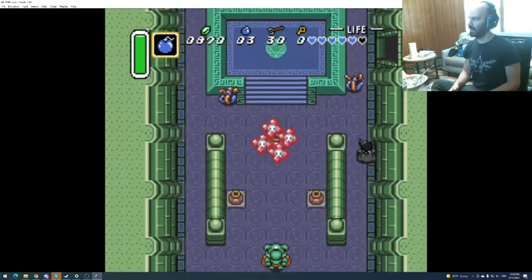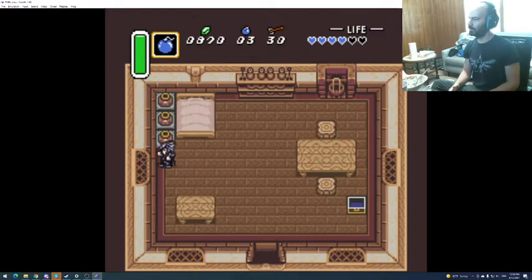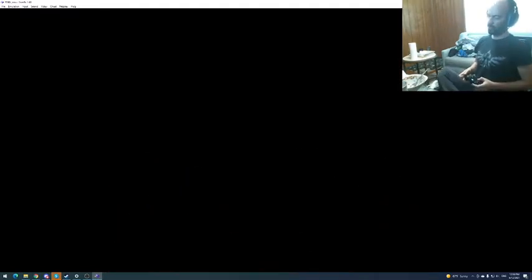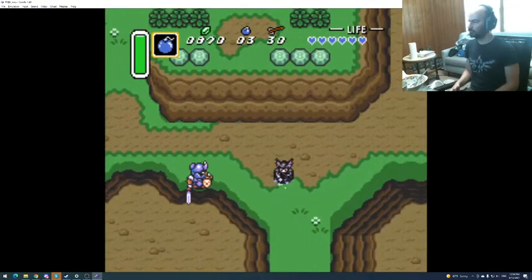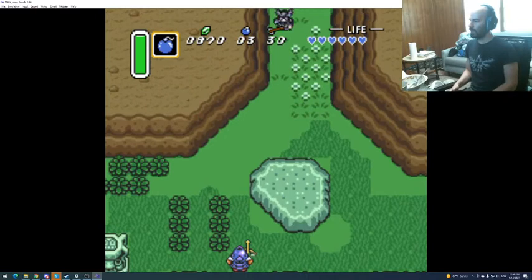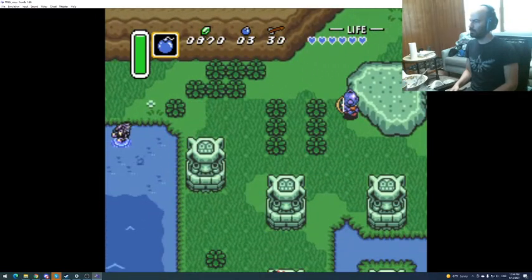Okay, well, this isn't happening. Let's try the Desert Palace. Jeez, I've never had this bad of luck. I usually have by now something that allows me to kill things. Just need one thing. A hammer, a bow, a hookshot, a boomerang, a sword. A magic wand would be great. Got nothing.